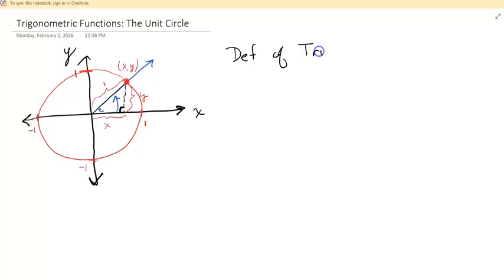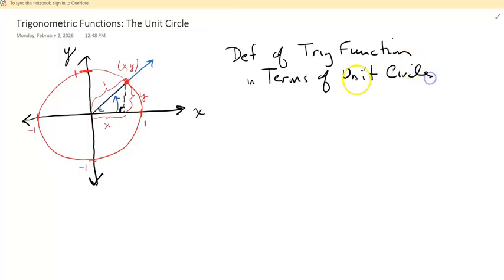of our trig functions in terms of the unit circle. Now, what does that mean? Well, these particular definitions only work when you're working around a unit circle, by the way, okay? And you'll see why real quick. So let's start with sine. Well, sine of our angle T, we learned in the last section, sine is opposite over hypotenuse. Opposite is y, hypotenuse is 1. Y over 1 is simply y.